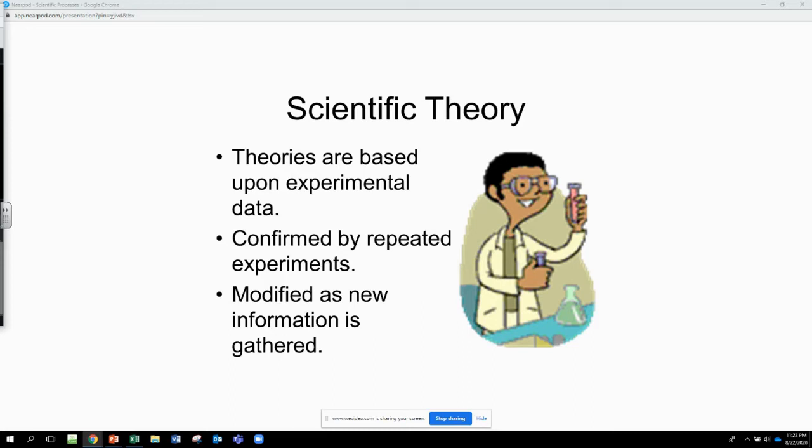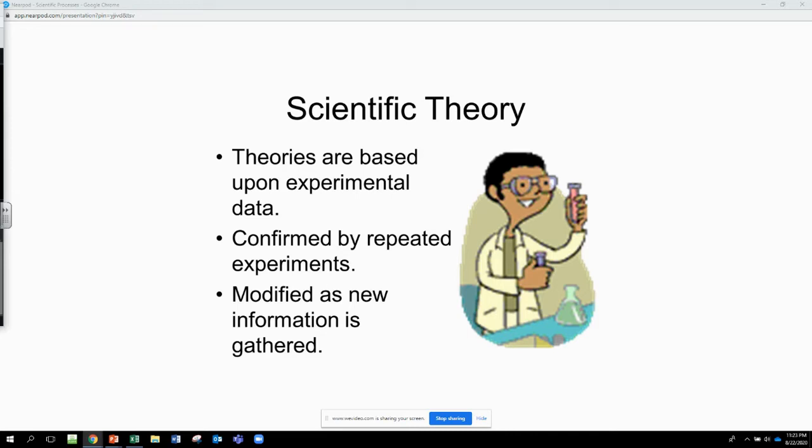So, like the theory of evolution, every year they're finding a little bit more, and so they modify it and they tweak it. And so it's a well established theory. Most scientists believe in evolution and believe it's something that occurs because the data supports that. But we get more and more data, so we keep changing it just a little bit to refine it. We're refining the theory, but it's multiple experiments leading to the same thing.